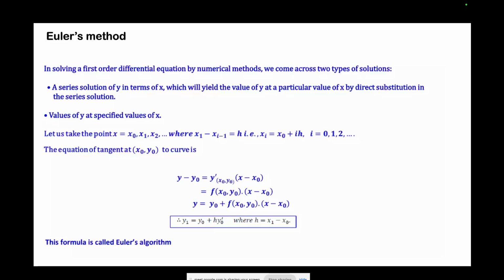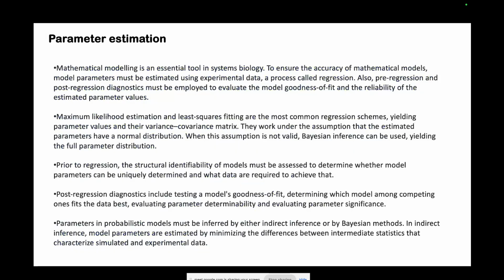This is what it means. It's the same thing written on the screen. So this dy/dx is denoted as y prime. And if you consider this as y prime and then cross multiply, you get that equation: y minus y naught equal to y prime into x minus x naught. That is the whole idea, and it's fairly simple to use.